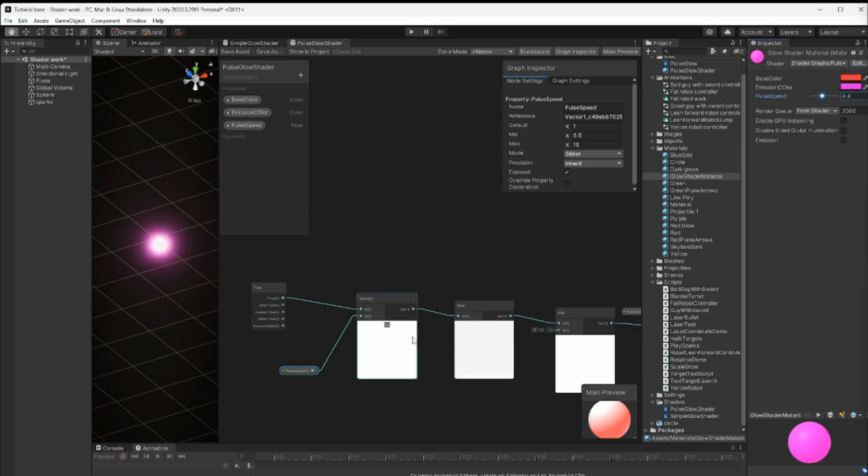You know, it's going between 0.3 and, it seems still a little not intense enough. So let's change this value to 1.8. Let's save that. Let's see what that does. Yeah, I like that a little better.